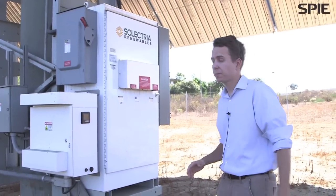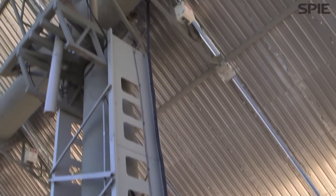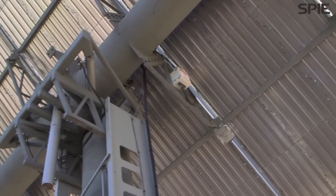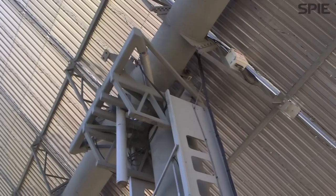That's pretty much it for the base. We have a very long pedestal here that runs the wiring and hydraulic lines up to the very top. At the top we have the hydraulic actuators and a big long what we call torque tube, which is structurally supporting all the mega modules we saw from the front.